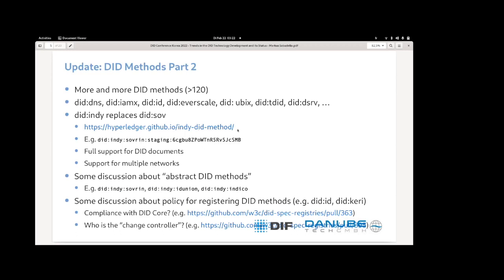Hyperledger INDI was one of the first pioneer technologies for implementing DIDs, and there are quite a lot of applications and also production use cases in the world that use this Hyperledger INDI technology. There's a new DID method now, DID-INDI, that is being defined, which has a number of advantages over the previous DID method, DID-SOLVE.